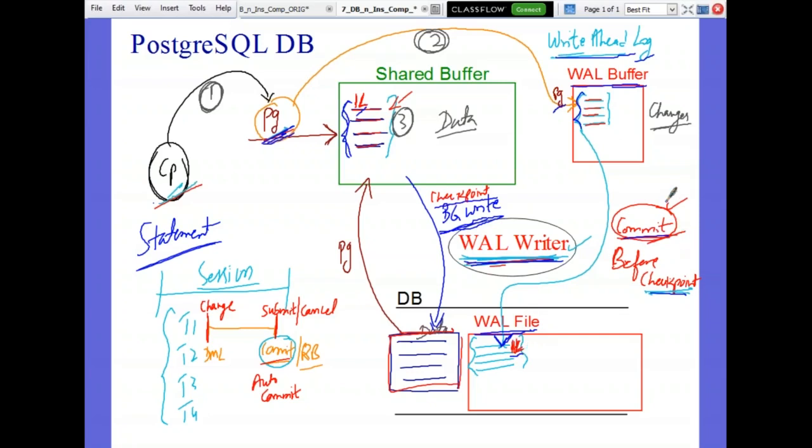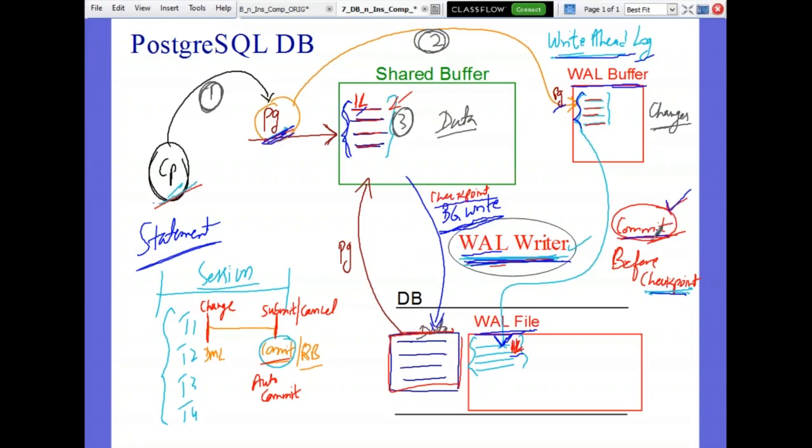When it is written, so whenever a commit occurs. The moment commit takes place, the content available in the buffer will be written, or even if it is filled, it will also be written. So when a commit occurs, contents are written to the WAL file from the WAL buffer. Who will do that is important here. That is done by the WAL writer, the write-ahead log writer.